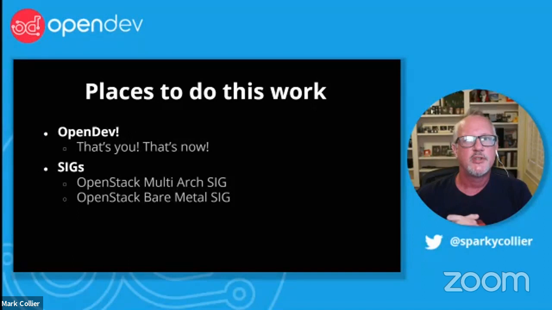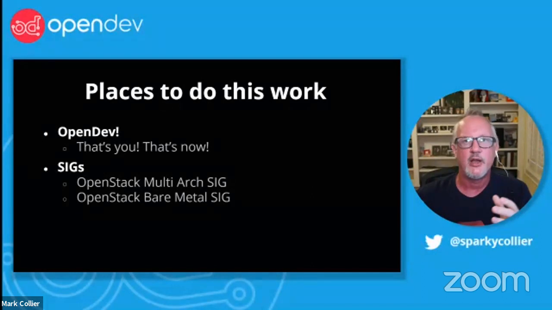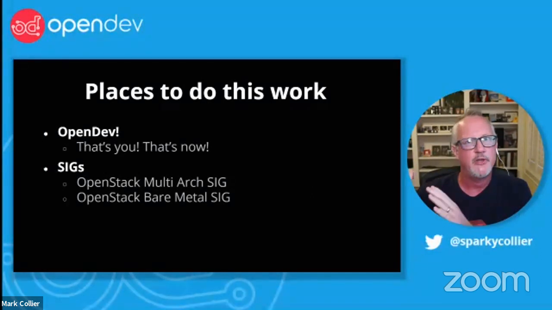And then, of course, the bare metal SIG. So these are both within the OpenStack community, but they're also welcoming of anybody working with any tools out there. It doesn't have to be OpenStack. So it's really focused on these specific sets of problems and open source software for infrastructure. Everybody's welcome. And so one of the things that these groups do is produce documentation beyond the code and some of that practical knowledge sharing.